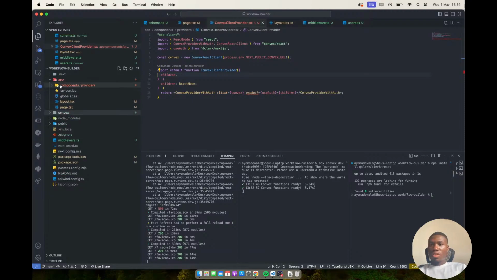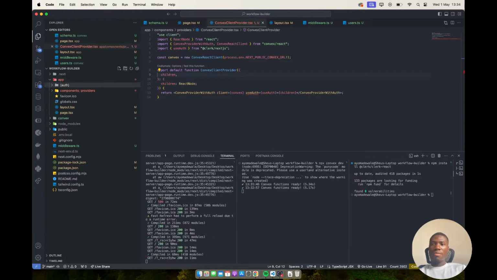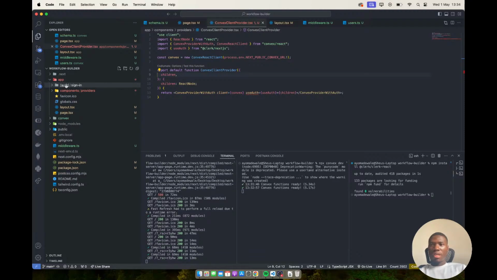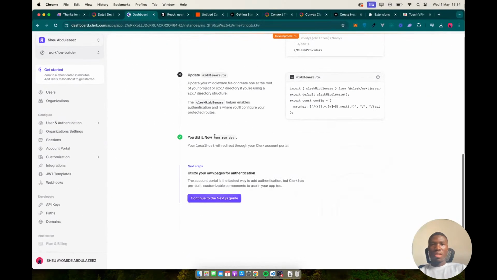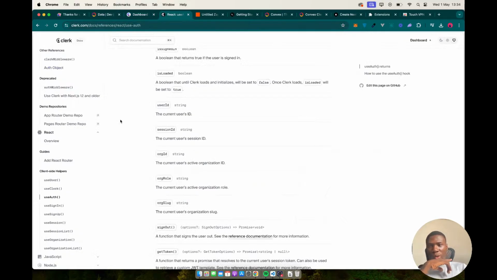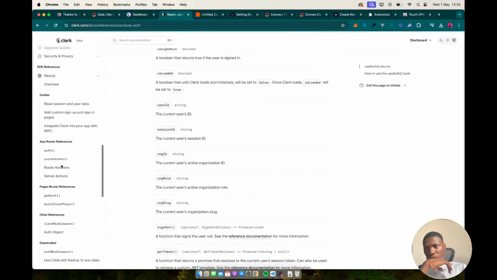So let's continue. What we're gonna do is we're gonna have our sign in. So I'm going to create a folder just to have a grouping, right? Then we have a sign in, right? We have a sign up, right? And this is the way they want that to be set up.